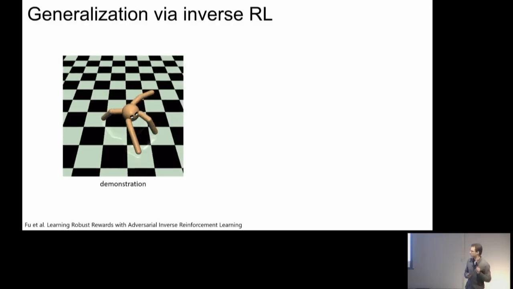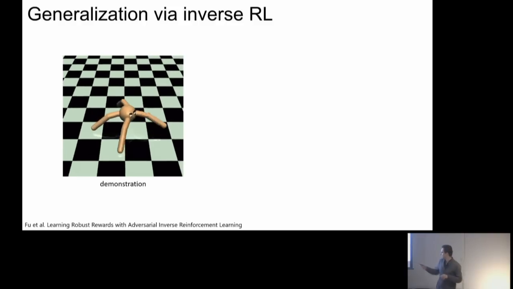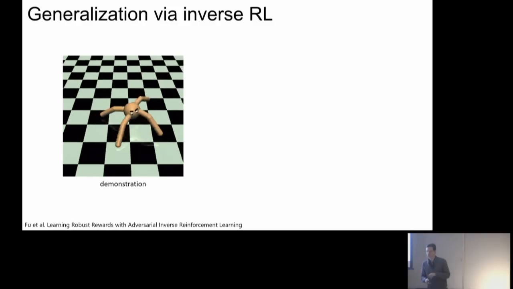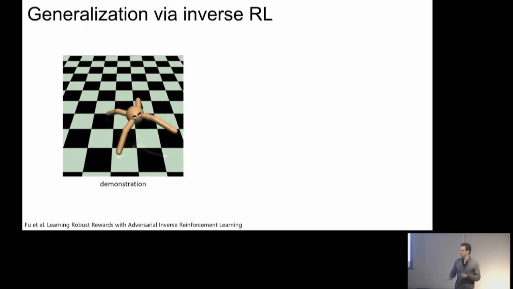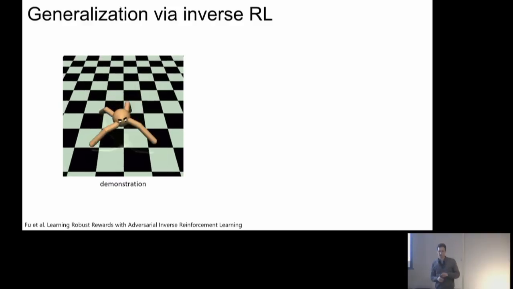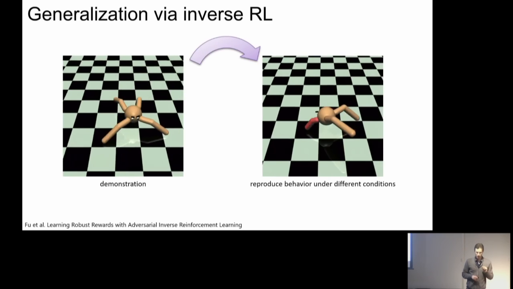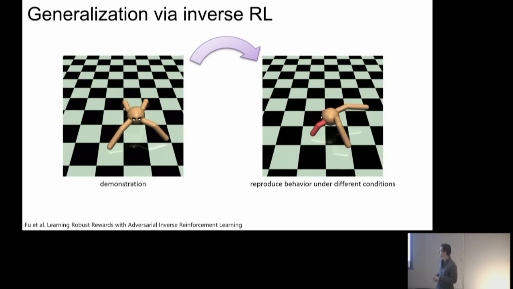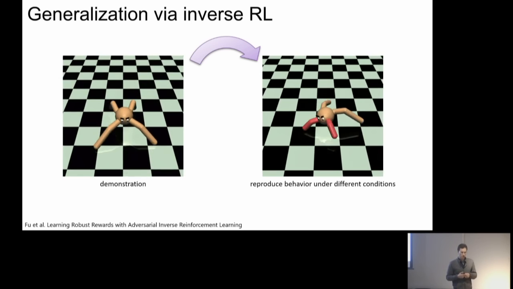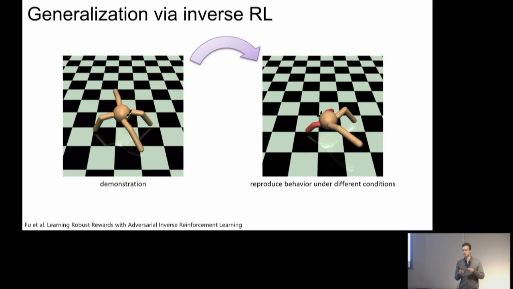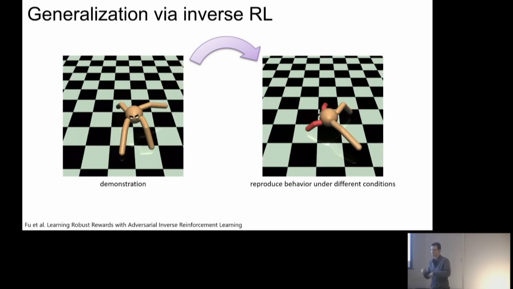Let's say that you see some demonstrations for our favorite ant, which we all saw in homework 1, except that now the ant has some angry eyes, just for more character. And now let's say that we would like to imitate this behavior, but in a new setting, where 2 of the legs of the ant are going to be disabled. So we want to reproduce the behavior under different conditions. Under this different condition, the actual gait that this robot has to execute is probably going to look quite different, but the basic objective is the same. In both cases, they want to move to the right, but this one has to now turn around and use its remaining 2 legs to move.